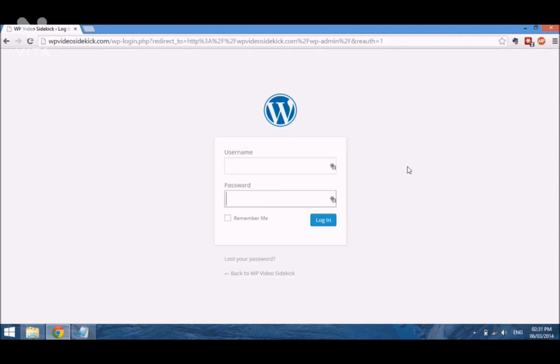I don't recommend that you use your browser for this, because if you go to a computer that is not yours, you don't have access to all these passwords.